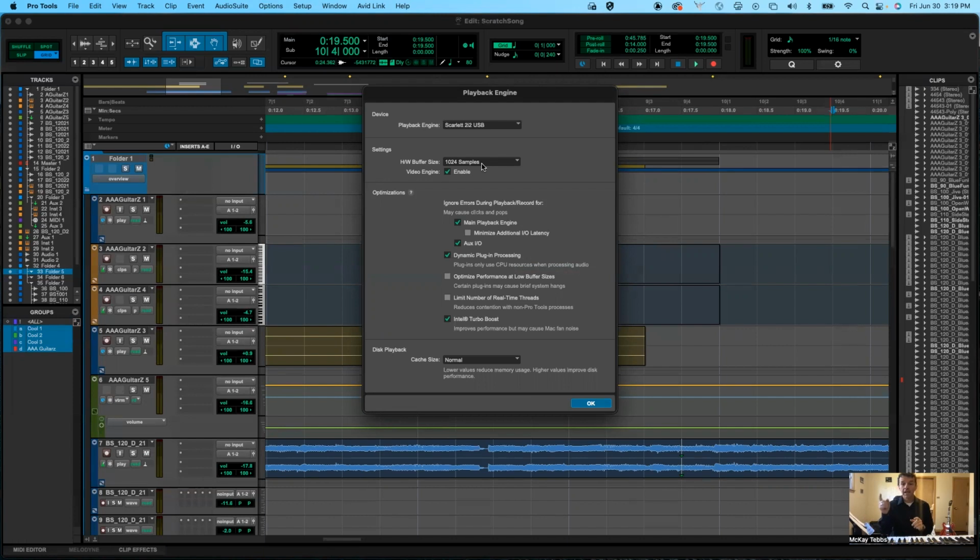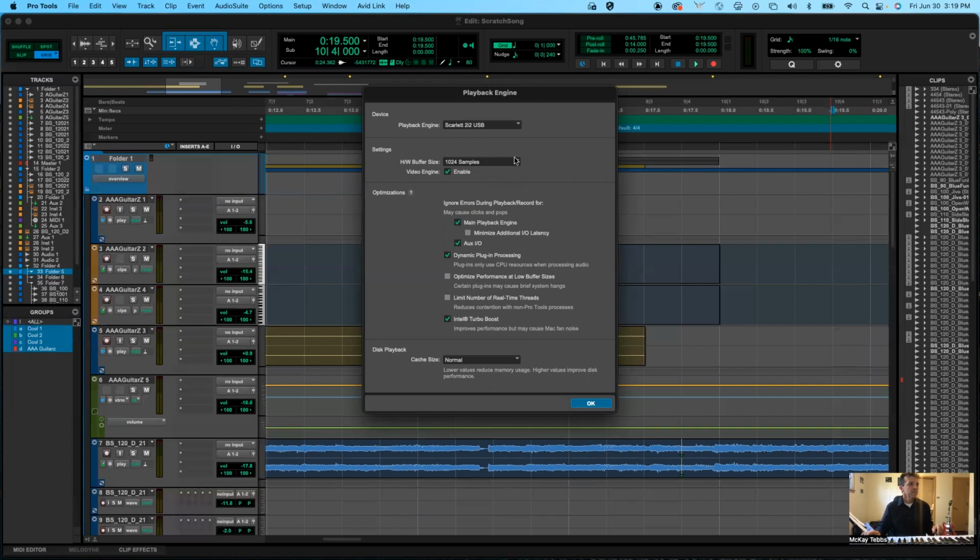Or when you play back your session, you'll see the scroll moving from side to side, but the audio that you're hearing is delayed. And that all has to do with how your computer, the power it has to process what's going on in Pro Tools at the moment. And if you have a lot of plugins in your session, that power gets drained. And so by manipulating the hardware buffer size, you can essentially relieve some of the burden of the processing that needs to happen during the session. Once again, low for recording and then higher for mixing. So you want to kind of customize it as you're doing your workflow.